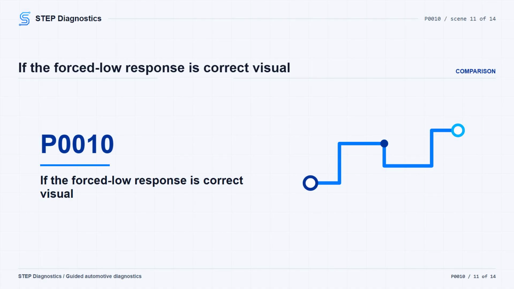If the scan tool does show the low circuit test status as malfunction, then the control circuit response is being seen correctly. At that point, check whether the related camshaft actuator performance code is present. If it is, turn the ignition off and inspect the camshaft position actuator magnet, the camshaft position actuator solenoid valve, and the camshaft position actuator for wear or visible damage. If wear or damage is found, repair or replace as necessary. If that related performance code is not present, continue with testing the camshaft position actuator solenoid valve itself.